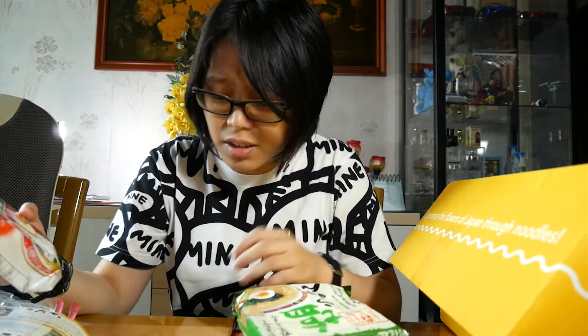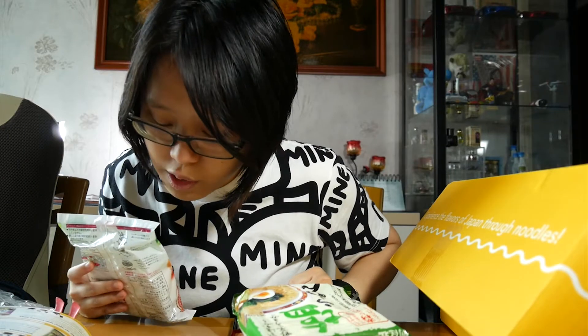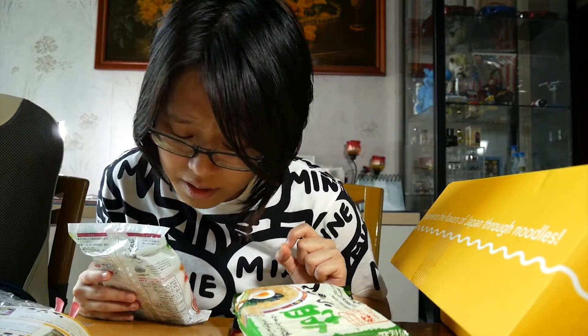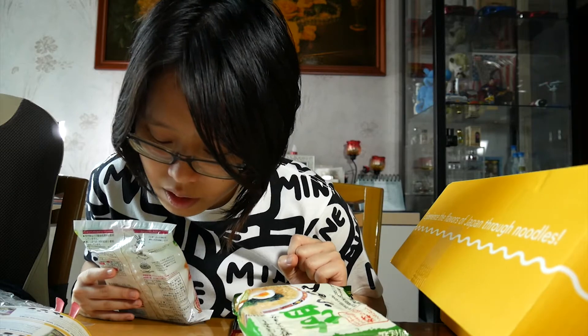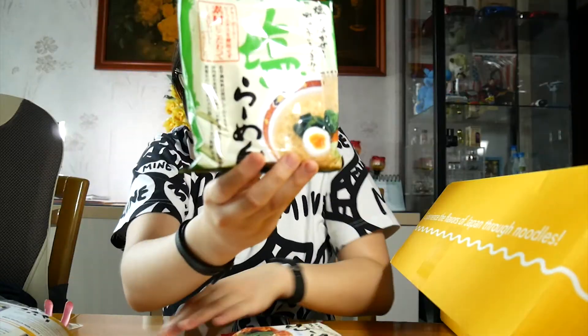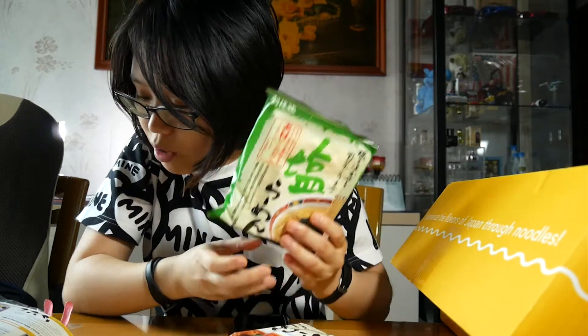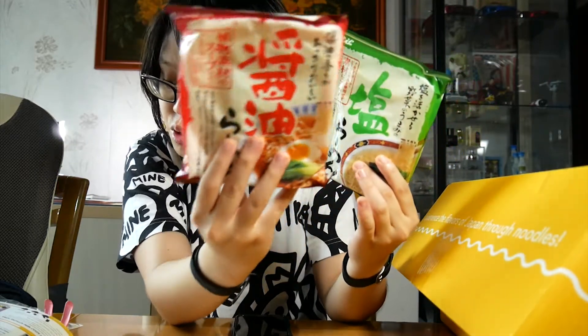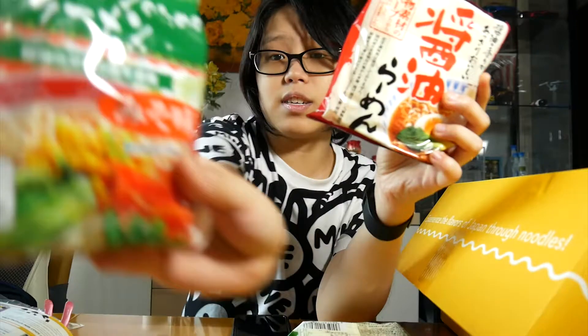Is miso soy sauce? I don't think so. The booklet says we are incredibly excited to include three vegetarian-style ramen this month, completely free of animal and seafood ingredients. Woohoo, we can eat that for Green Mondays. The soy broth has wonderful hints of toasted sesame — pile on all of your favorite veggie toppings and enjoy. And then the next one is a salt-flavored ramen — Sokusensha Shio Ramen. Our second ramen from Sokusensha. So Sokusensha has two ramen — this is shoyu. The other says miso. You done goofed, Japan Crate.